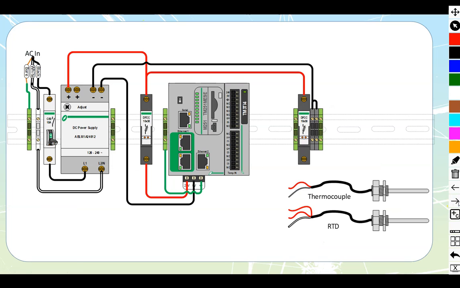And then over here, we have our drawing for it. We're going to just quickly parse through the power. I see I've got the AC being brought in through a DIN rail breaker into a DC power supply. That DC power supply is going to convert it into positive 24 volts, and we feed that 24 volts into my main PLC.